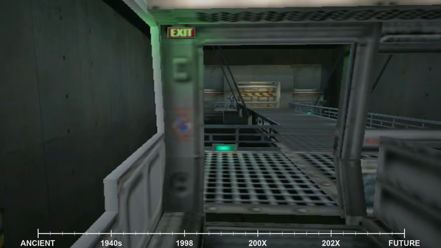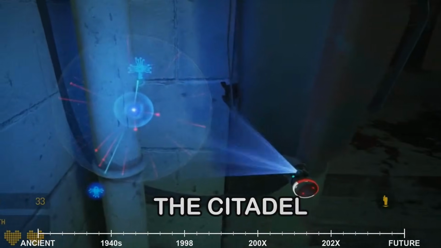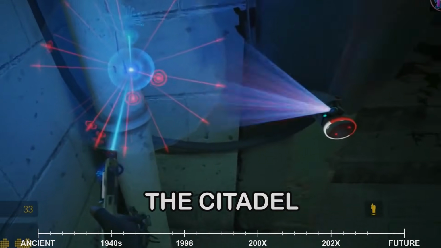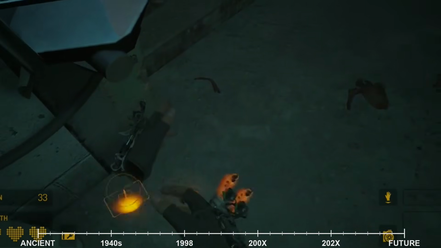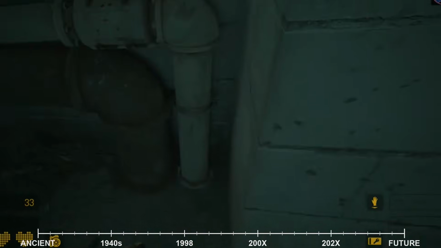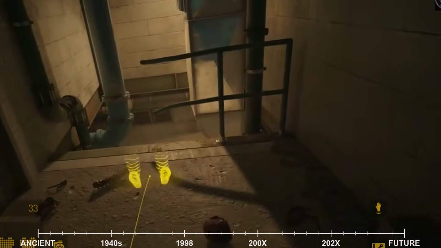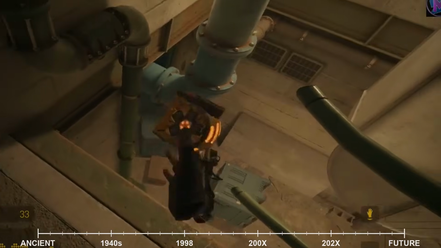center. Gordon joins the street fighting, battling through City 17 as the Resistance pushes toward the Citadel, the massive dark tower at the city's center that serves as the Combine's headquarters. The urban warfare is intense. Combine soldiers pour into the streets. Striders, towering tripod walkers armed with powerful weapons, patrol the city, destroying buildings and Resistance positions. Gunships circle overhead, strafing Resistance fighters.